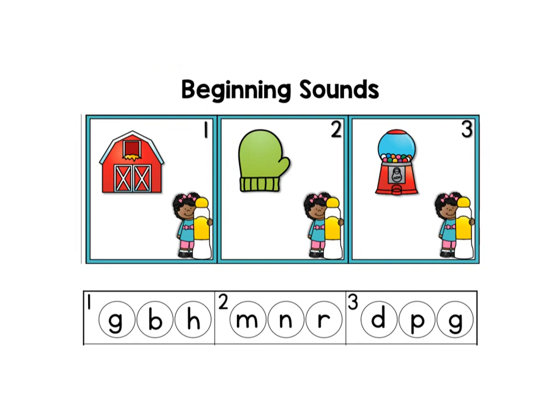I've put 1, 2, and 3 photos on the screen. Okay, we're just going to ignore this little girl right here. Ideally, we were supposed to use bingo dabbers, but we'll just follow along with my marker on here. Okay, so let's look at the first one, kindergarten, where it says number 1. Let's look at the first picture right here. Does anybody know what this little kind of building is?